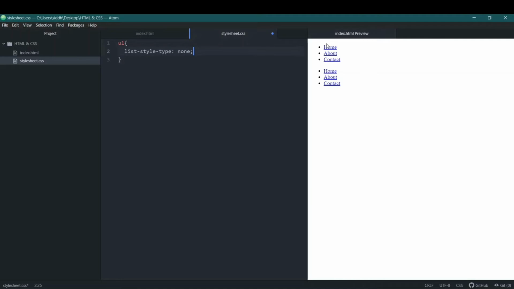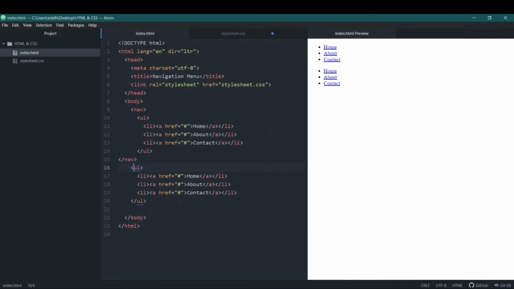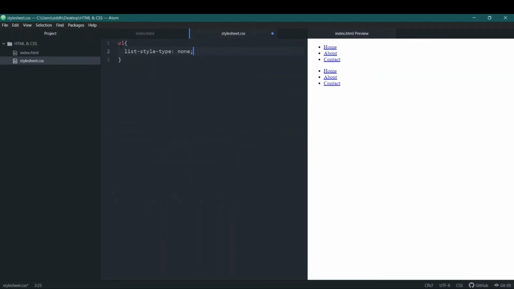Now there's one thing I want you to know before saving and before you can actually see the change. Once I save this, you see that we have two uls, one inside and one outside. Outside this nav tag, I don't want the bullet points to be gone. I want these bullets, but here I don't want this disc. I want them gone. But if I use this selector ul and I save it, you can see that both the bullets are gone. Both these discs are gone. There is no unordered list look anymore.